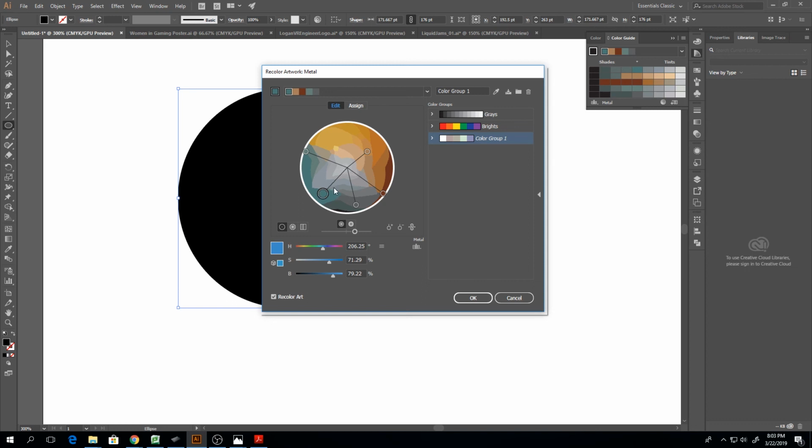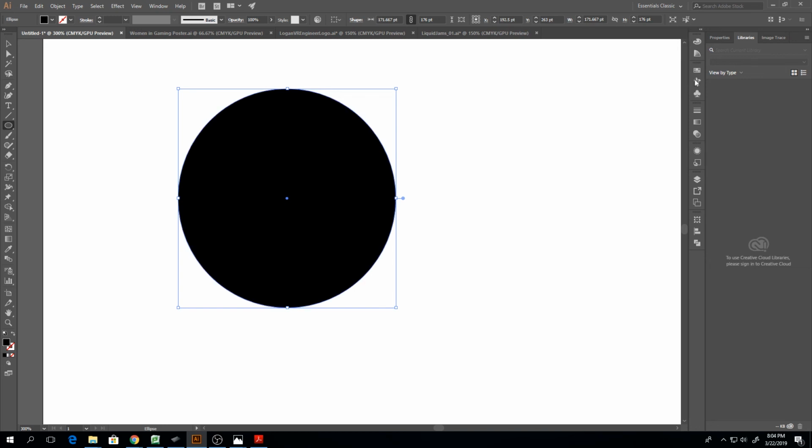But it's an extremely powerful way to create color palettes for your piece, or to recolor art that you've already created. I'm very disappointed I didn't know about this earlier in my career. I just found out about it while I was researching to double check that I had everything ready for this year's lecture. And then if you're familiar at all with symbols from Animate, you have those in here too.